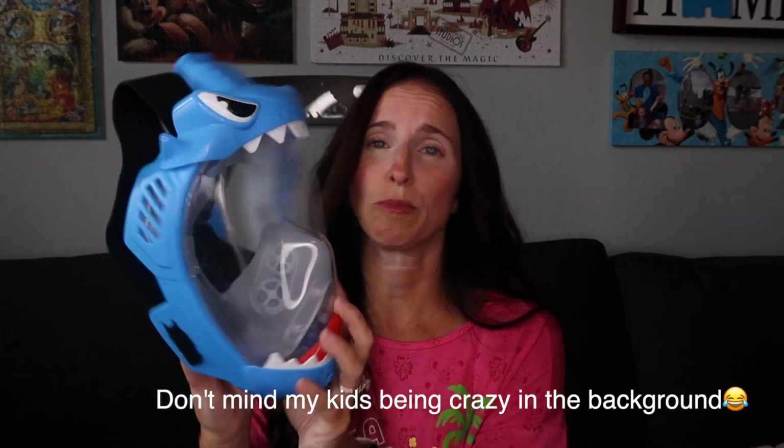So an honorable mention in that category would be these kids' snorkel masks. You can snorkel at Rainbow Reef at the resort and you can snorkel in the lagoon, and then obviously if you take an excursion that requires snorkeling. Luckily my kids are very used to using those types of snorkel equipment, but this actually works out so much easier because they don't have to worry about having something just in their mouth. They can still breathe through their nose in the mask, and water won't come in, which is kind of nice.